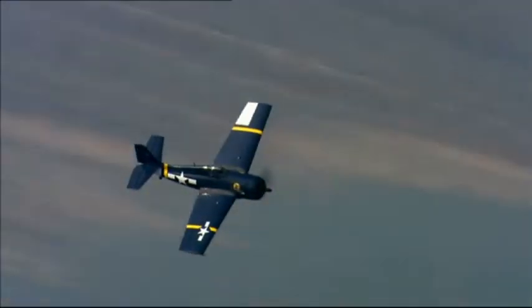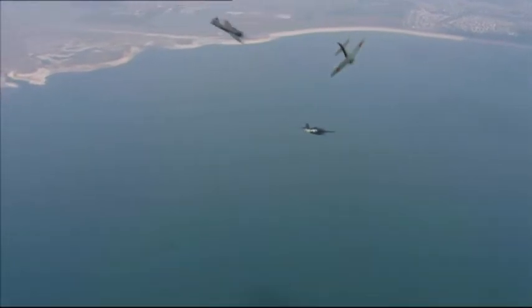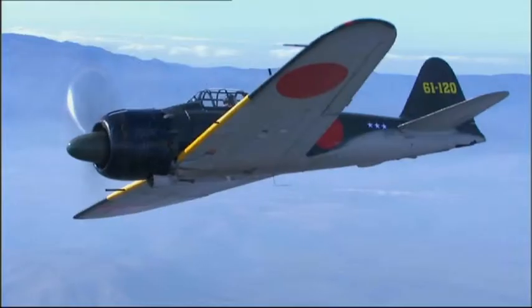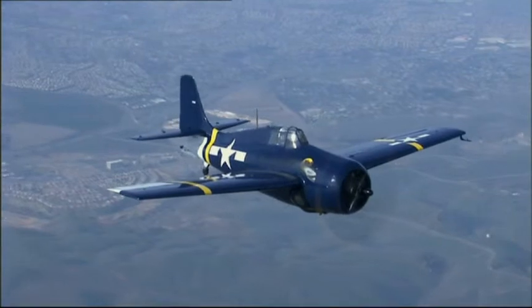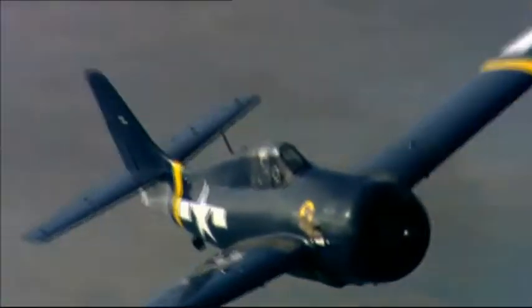August 1942. A lone F-4F Wildcat battles desperately against a group of faster and more maneuverable Japanese Zeros. Even worse for the Wildcat driver, one of the Zeros is flown by deadly Japanese ace Saburo Sakai. But U.S. Navy pilot Pug Sutherland is also one hell of a great stick, and his Wildcat is one of the toughest warbirds ever built. Two great pilots, two great planes, and a showdown that will push all of them to the breaking point.